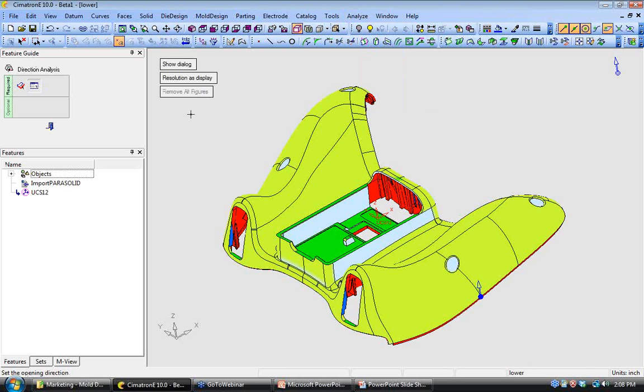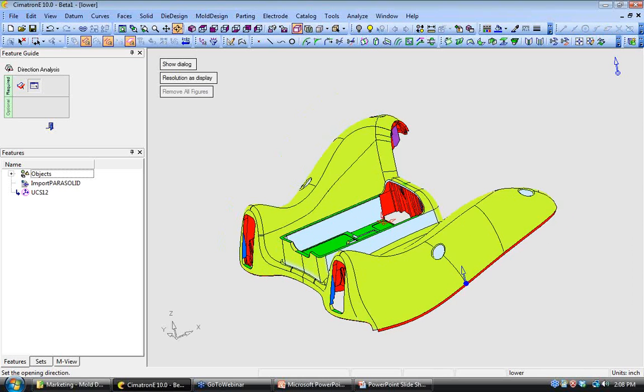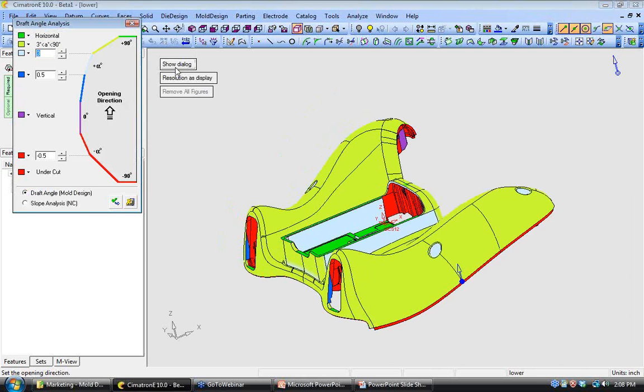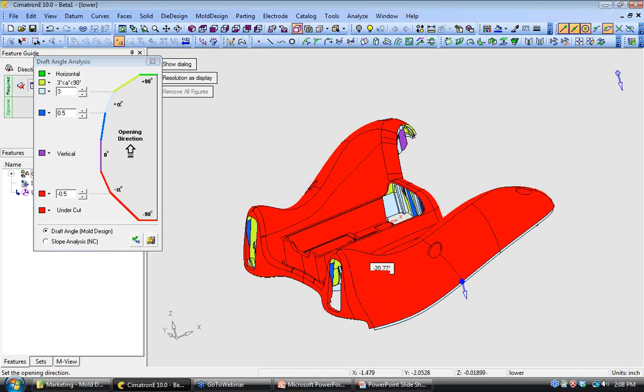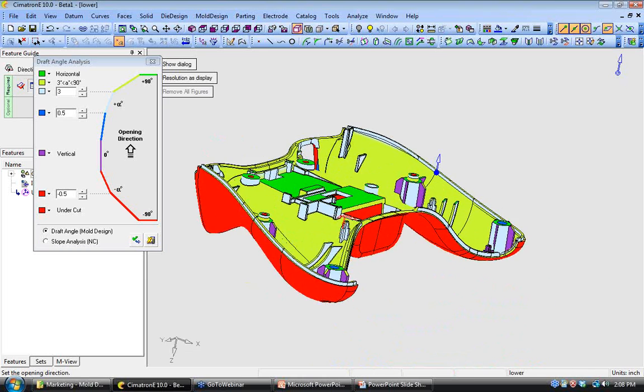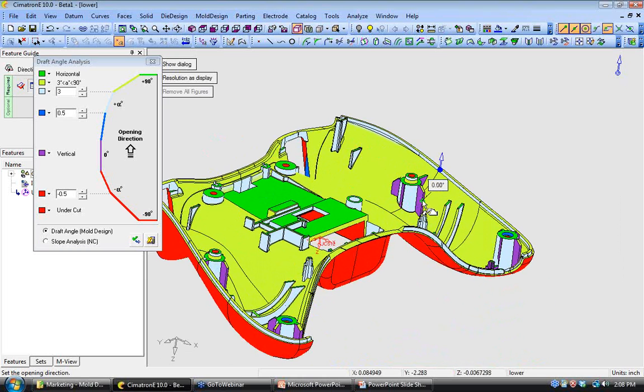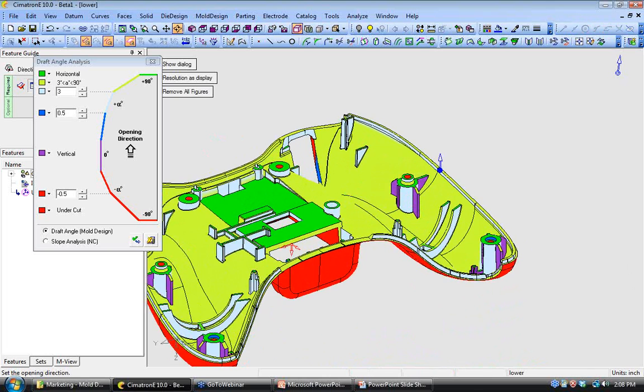And you can check this right away in Cimatron using a draft analysis tool. I've already oriented this part for draw direction, so the colors we see on the screen relate to that. There is a dialog that explains the colored ranges you can set. A red color would indicate an undercut, given the direction we are looking. Now we can flip the arrow in any direction, and on the screen we can also call out angles that we may think would be a concern.